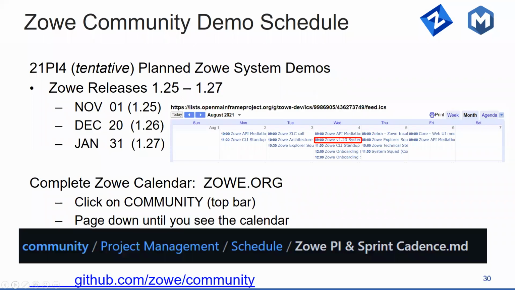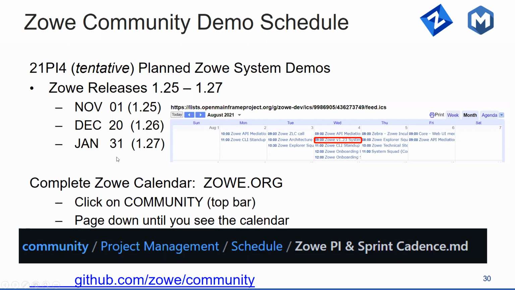We also have our system demos that we plan every time we release Zoe. We have an upcoming release 1.25 with a system demo planned for early November, and then tentative dates for 1.26 and 1.27 of December 20th and January 31st.